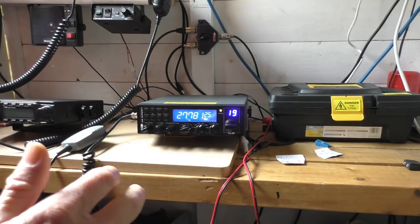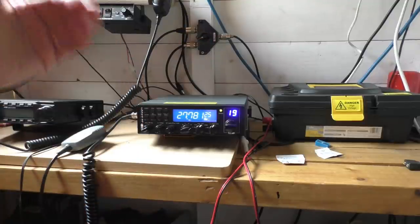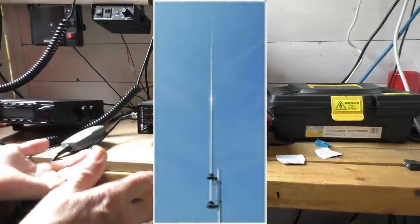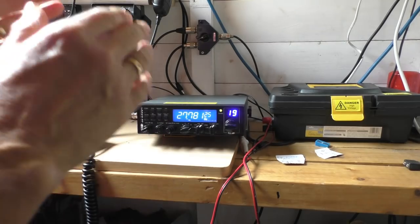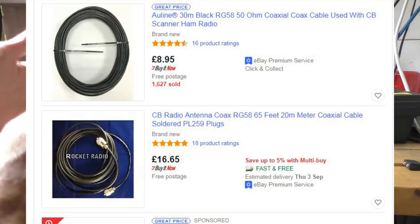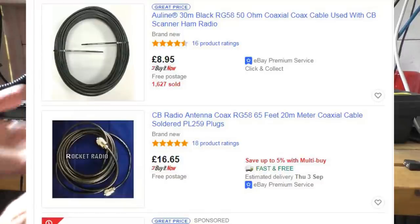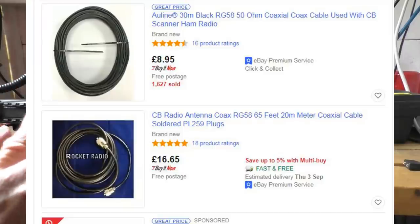If you can do it and you don't mind the extra effort and the expense, get a couple of T&K brackets, put it up on the side of your house. The height will help you, but you can start off with it in the garden on a pole. But yeah, invest your money in the antenna first. RG58 coax is fine to start with. Mini 8 coax is better, maybe RG213 if you want to take it a little bit more seriously. But just start off with the RG58, that's fine.